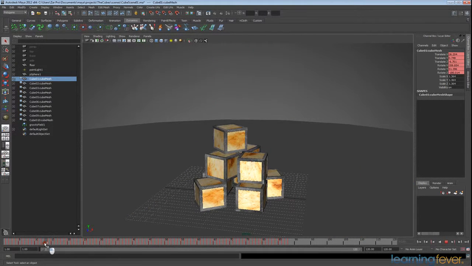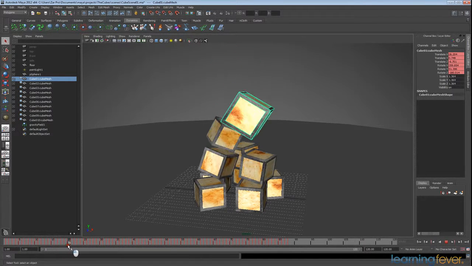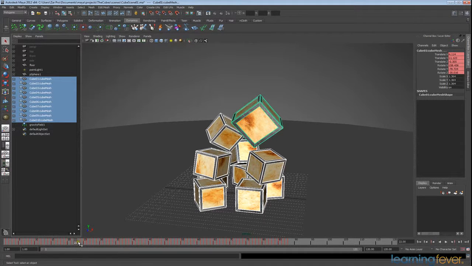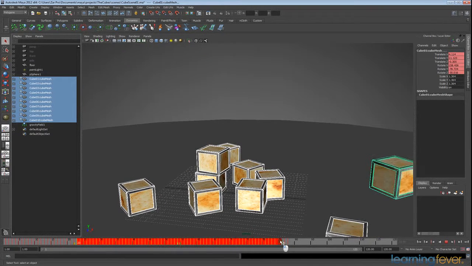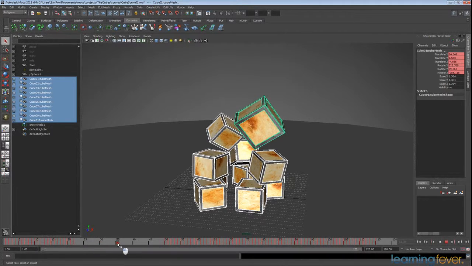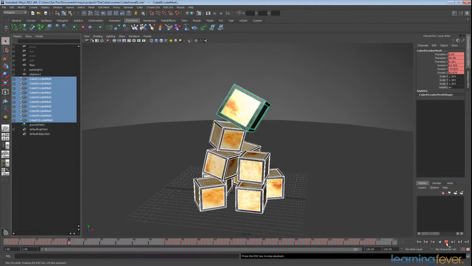So what I'm going to do is find out the best place of impact. I think it's going to be around there. I think that's where I'm going to start slowing down the animation. So I'm going to just, in the outliner, select all the boxes, and then with the keyframes here, I'm just going to drag across the time slider and then just move them towards the end like that. So we have this big gap here. As you'll notice, the computer automatically interpolates in between that motion, and we get that kind of cool slowed down effect.